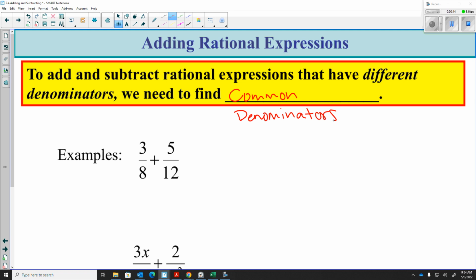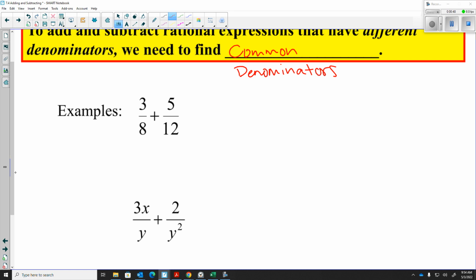Common denominators. So if you have, this is literally a throwback to 6th grade, 3/8 plus 5/12. Are they the same denominator? No. How do you make them the same? You could try to divide, but remember, whatever you do to one half, you got to do to the other half. I don't want to divide this by 2. Multiply it by something. If you don't know what to do, just multiply them by each other. That forces them to match, right?